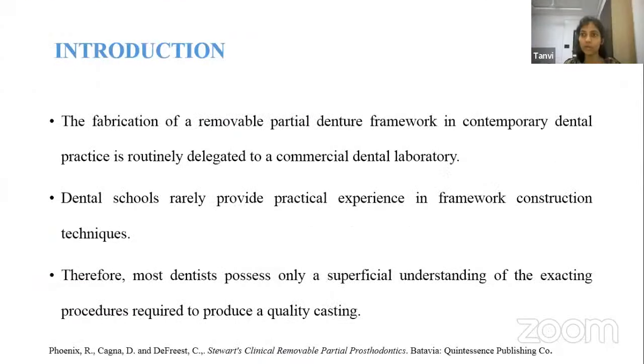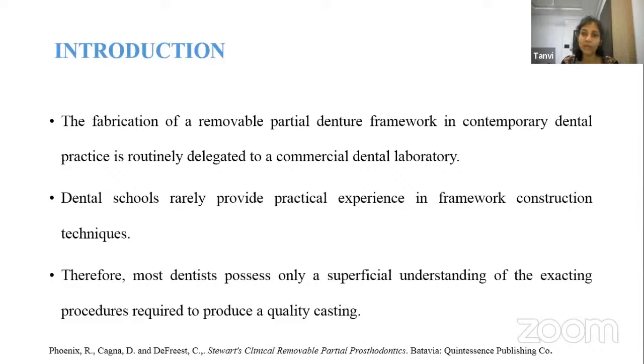Yes. So, is the introduction part visible on the screen? Yes, it's visible. Good. Beginning with today's seminar, the introduction part. A clinician is the one who comes to have the first-hand contact with the patient. So, a thorough knowledge of how the oral cavity looks, what type of design can be given, what are the undercuts present, and what is the actual scenario of the oral cavity is received by the dentist.